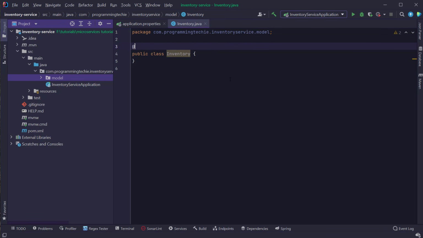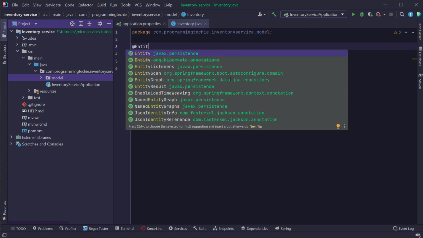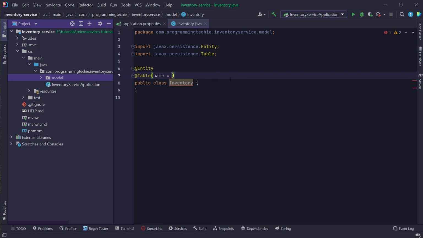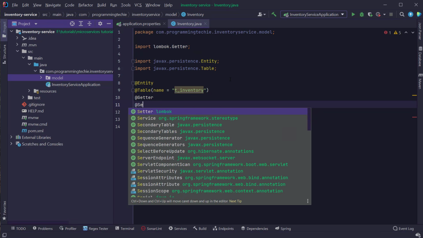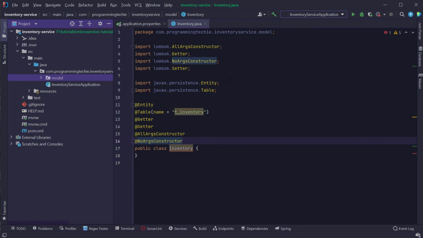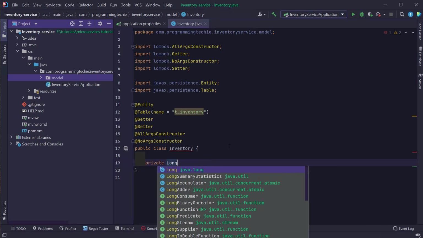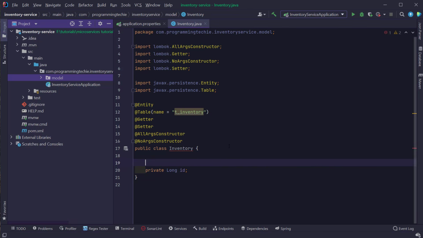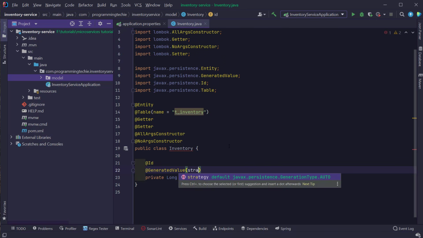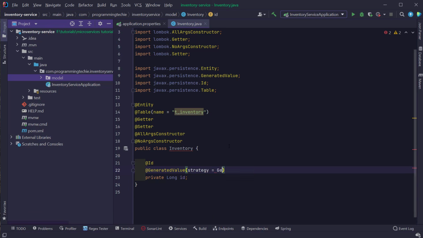So for this reason, we are going to add the Entity annotation from JPA, and the Table annotation also with the name as t_inventory, and we're going to add the Getter annotation, the Setter annotation, AllArgsConstructor and NoArgsConstructor annotations. Inside the Inventory class I'm going to add a primary key called id with the Id annotation from JPA, and the GeneratedValue annotation with strategy as GenerationType.IDENTITY.